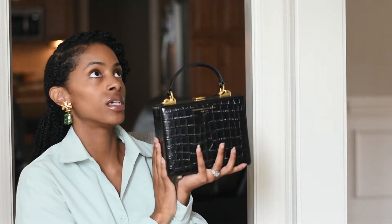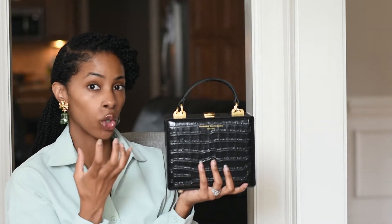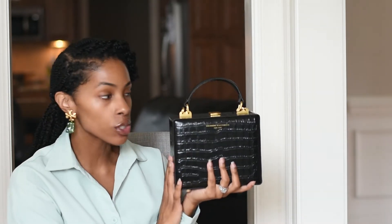I am not a crossbody or strap girl — I love top handle. The top handle is my favorite type of bag. But this is the strap right here, and it has several holes so you can make it as short or as long as you want. This is the first one and I absolutely love it. The black is shiny, it's classic, and this will probably be in my wardrobe for a very long time. I love the structure and the color. I love that the hardware is not really bright gold — sometimes really shiny gold can make something look a little cheap.